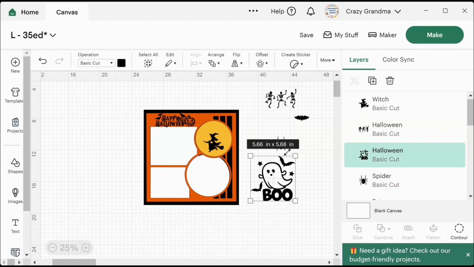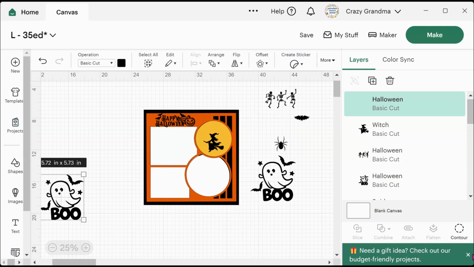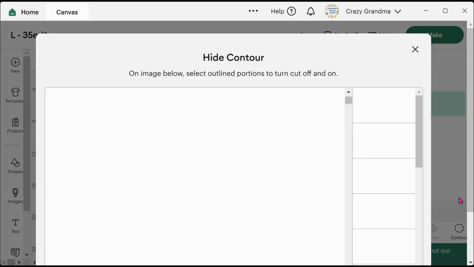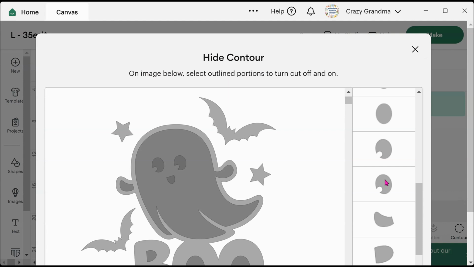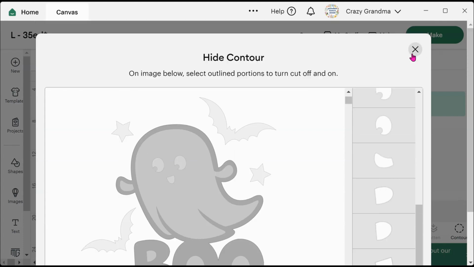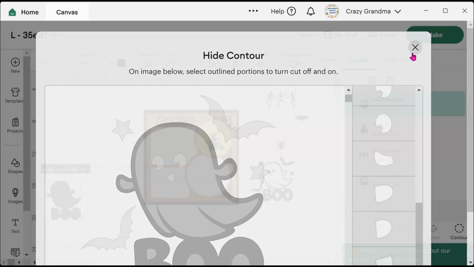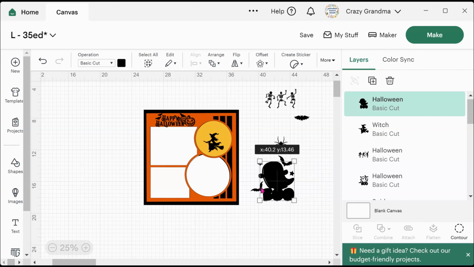When you have something that doesn't have the background, there's a couple of ways you can work with it. You can make another one, and then come over here to this contour right here. And what it does is let you get rid of the parts you don't want. So what I'll do is I will go down here and I'm going to click Hide All Contour. And that's going to get rid of all the bats and the inside part of the ghost. So when I click on it again, see it's just this black part here. And I can put it behind here. I'm going to arrange it to the back.